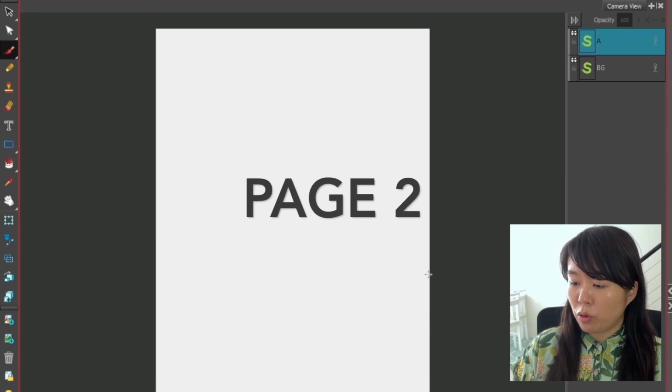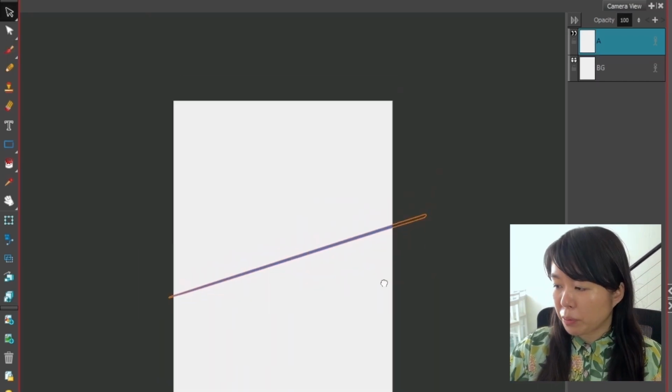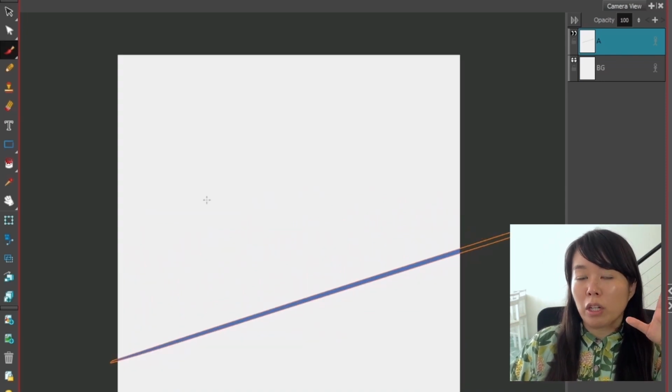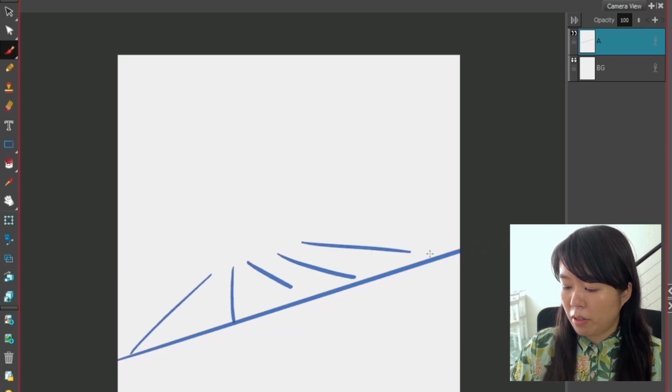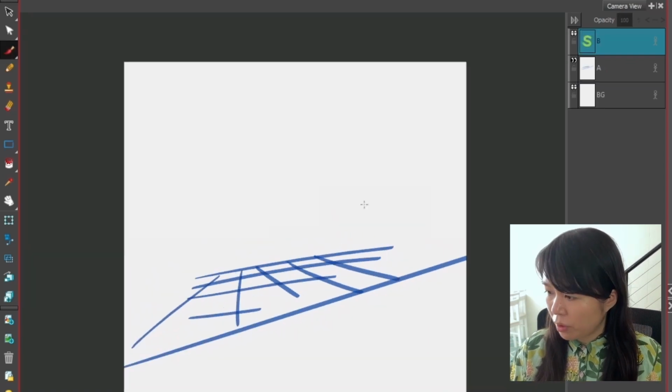Page 2, I want another page with 2 big panels. After she deflected those attacks, Harper will come running towards the monster. So it'll be quite a dramatic angle.